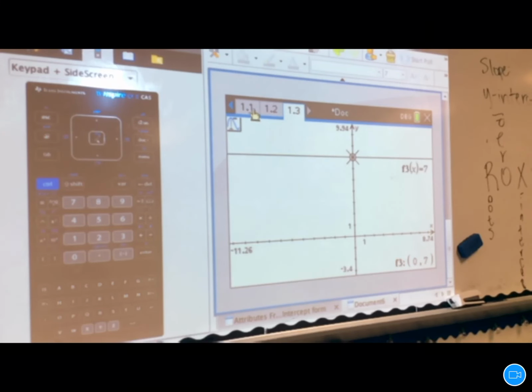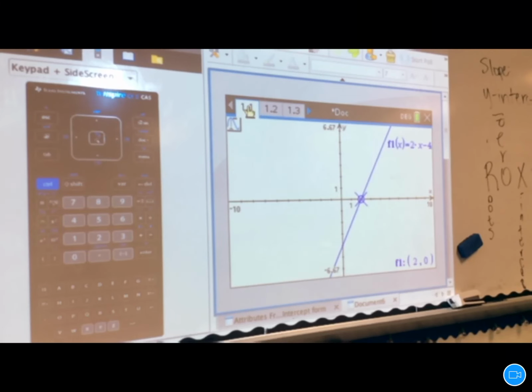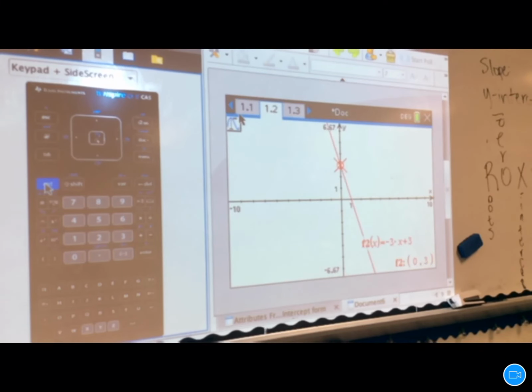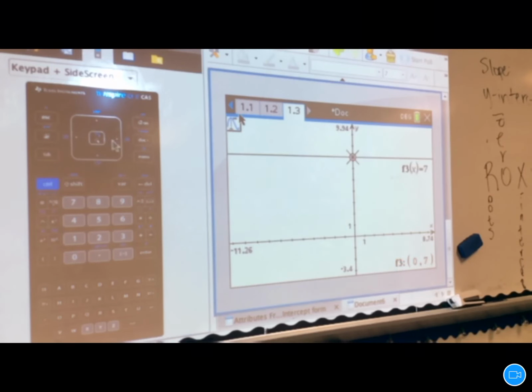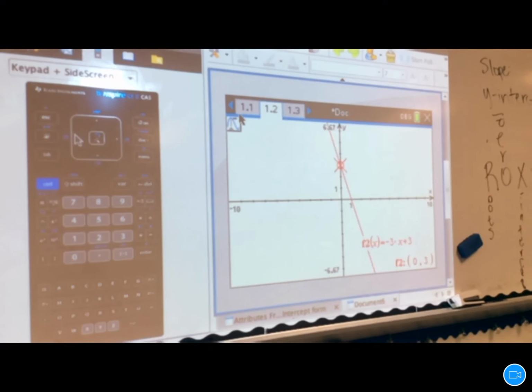Or you can click on the first page. The other way to go between page and page is Control right arrow to go to the right, and Control left arrow to go backwards. So these are some of the different ways you can use your calculator to go between page and page.